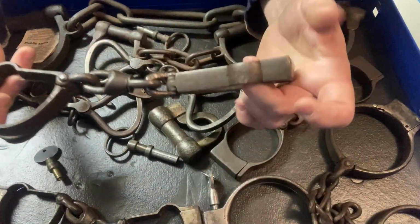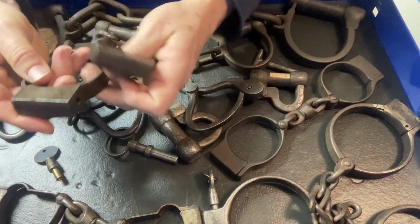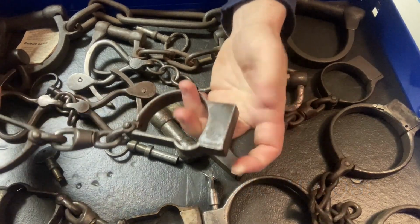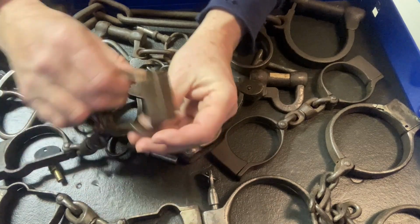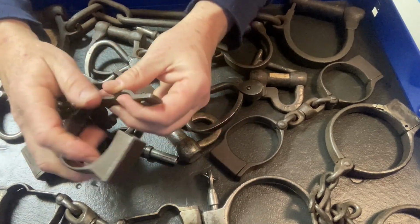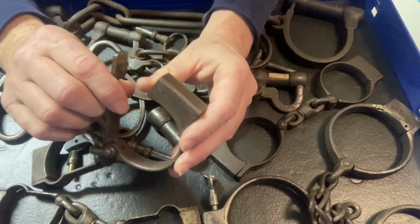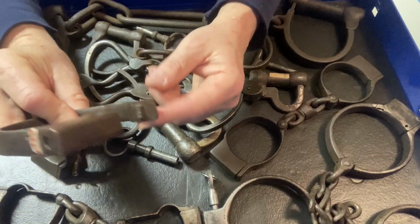Then we have other ones that are near and dear to my heart because of where they were made. These are the Rankins, made in Philadelphia. I have several different pairs of these. I think maybe because of how close I am to the Philadelphia area, that has helped out over the years. I love them because they have that little hold, that little thumb notch there. This pair, when I got them, they were already broken off. Oh well.